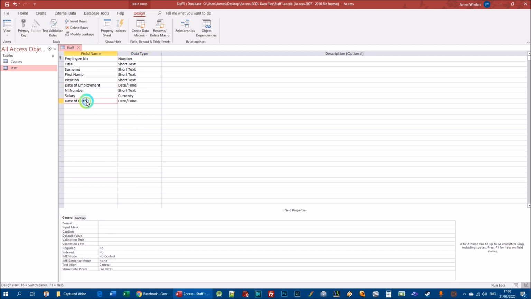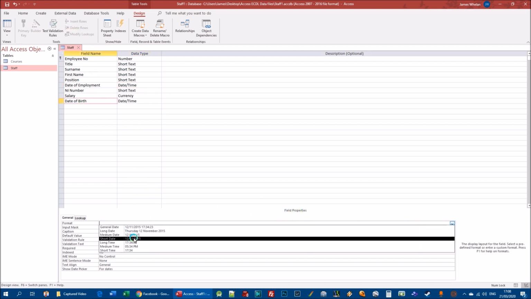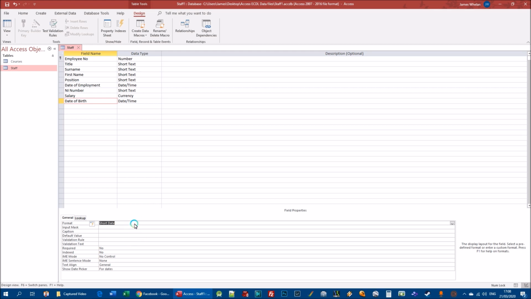I'm going to do the same for date of birth as well. Currently the default is being used. I'm going to change it to short date. Great. Let's have a look at the salary field. It's currently set to currency. All right. If I look at the decimal places, it's set to auto. Access is going to assume 2 decimal places. That's auto for currency, which is probably what you're going to need, and that would make sense. And let's see, is there anything else we need to change here? Select currency. No, there isn't.